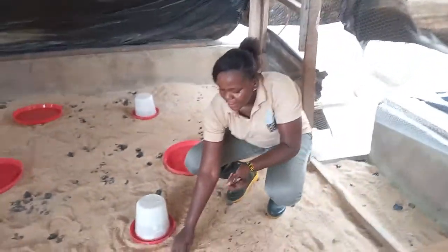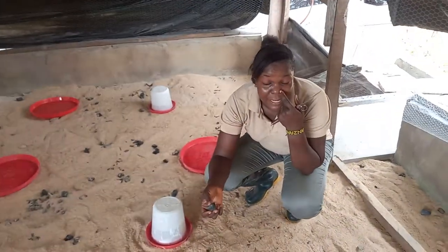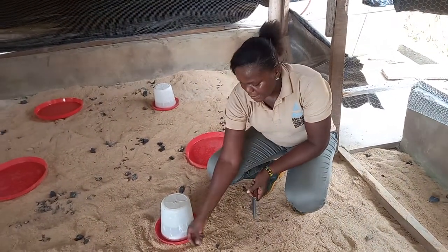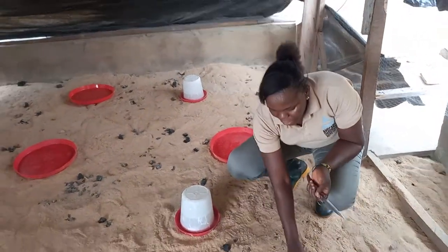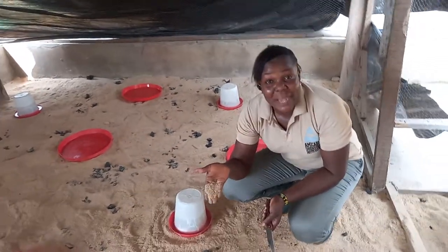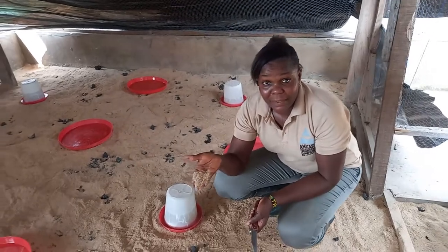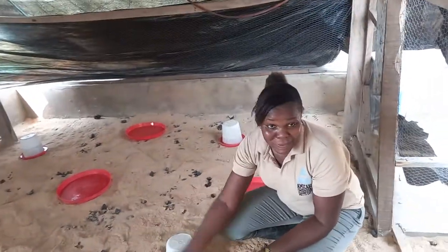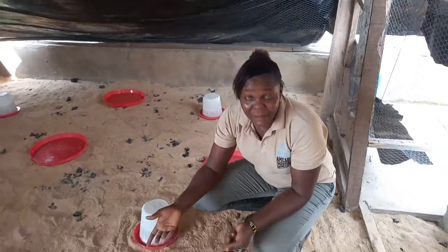Now we release charcoal, or you can make a biochar, on the ground to help absorb some acid in the ground. And we don't use sawdust or wood shaving like many other poultries. We use rice bran. Rice bran is a food material that can be used to produce animal feed. So even if our day old picks it and eat it, it's not harmful. It's still healthy for them.